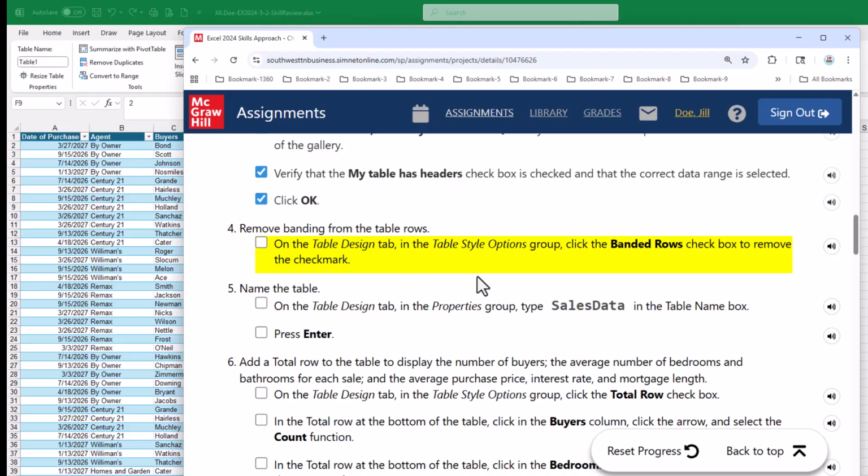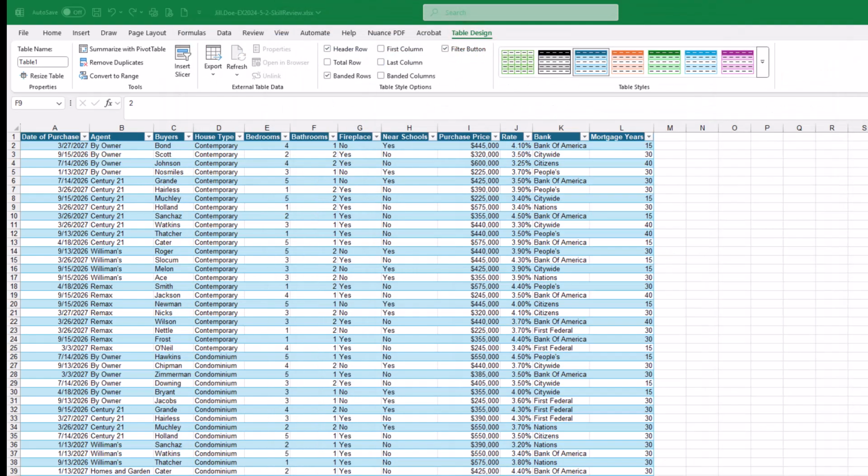You might remember that we did something similar in our study of Microsoft Word. Well, let's move these instructions out of the way. And I want you to notice at the top, I have an additional ribbon. Now that I've converted this into a table, I have a Table Design ribbon. And on this table design, I have many things that I can do. But in this section that says Table Style Options, I have header row, so it knows my header row. And I have total row, we're going to come back to that. But banded rows is selected.